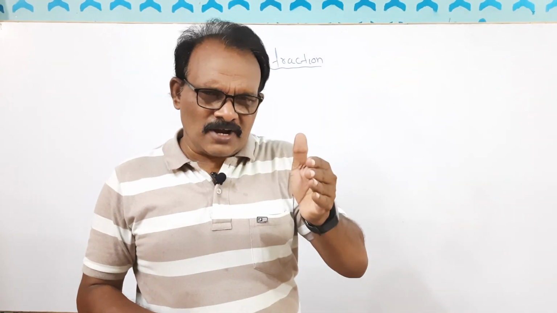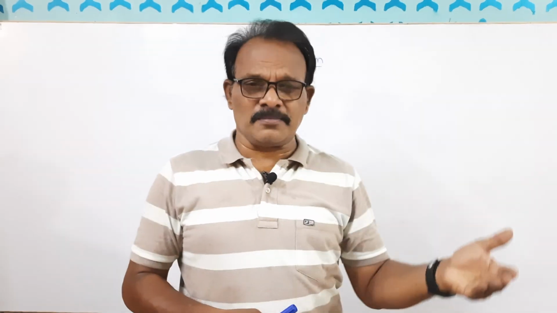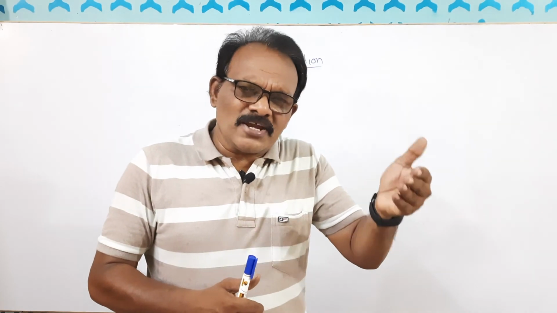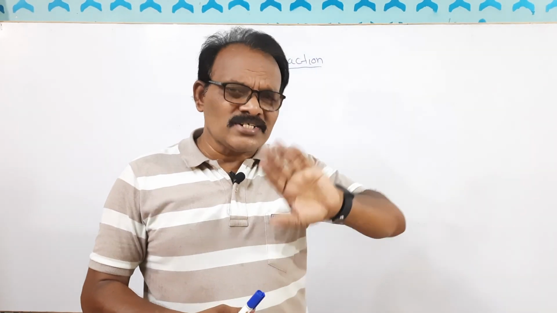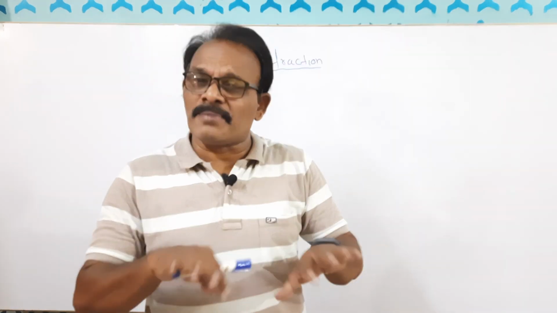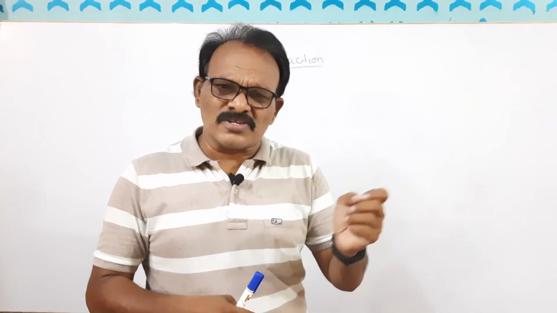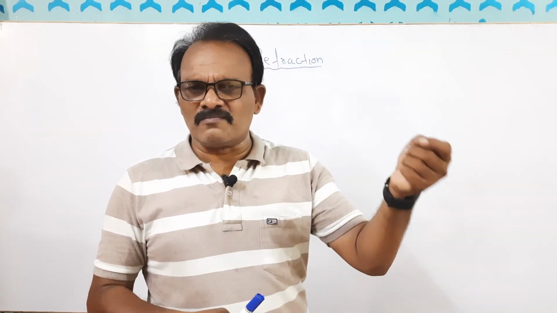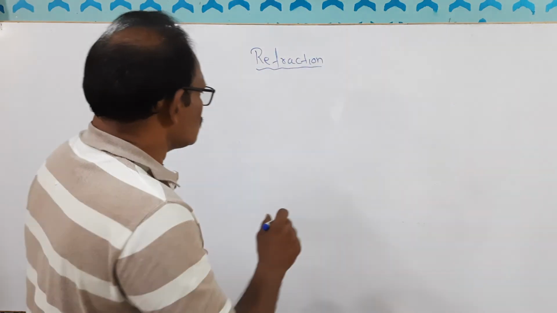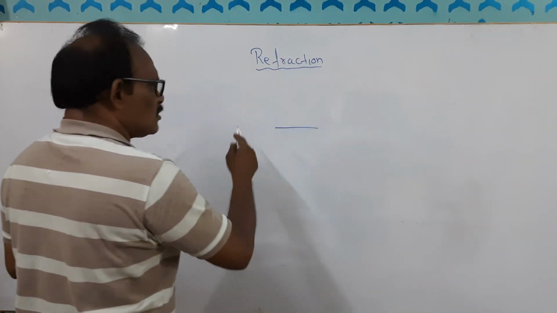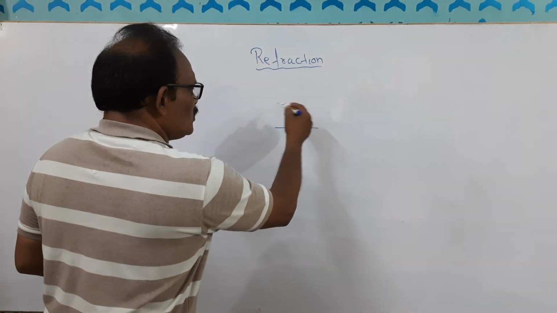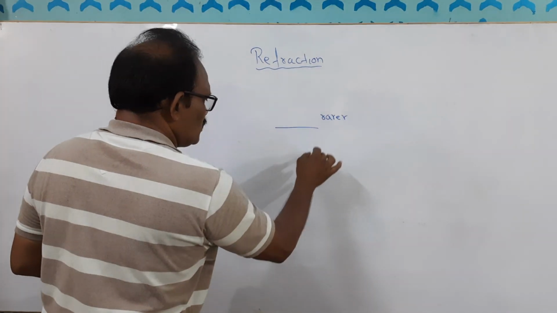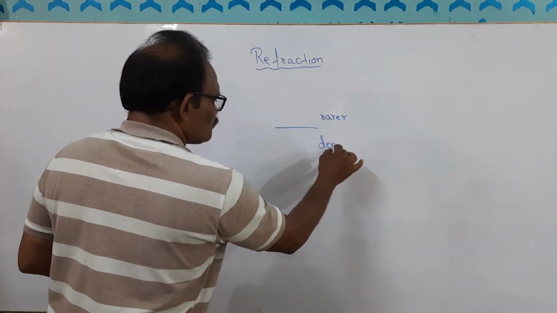If a ray of light enters from a rarer medium, meaning the medium which is empty, to a denser medium, meaning where it is filled, what happens? You will see a slight bend of light when it crosses from one medium to another medium. Now suppose this is glass. The above one is air. Air means rarer medium, the empty one, and this is completely glass, that means denser medium, the filled one.